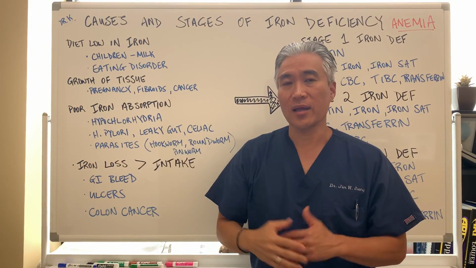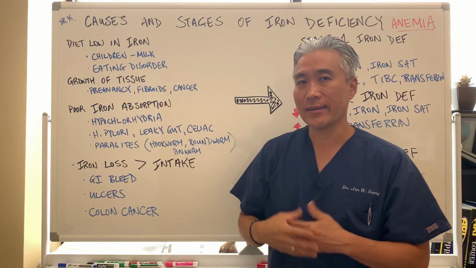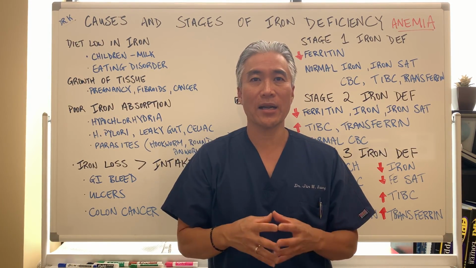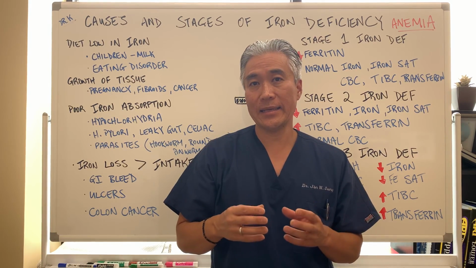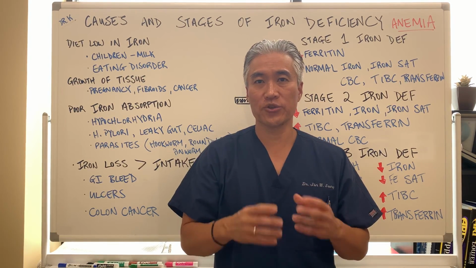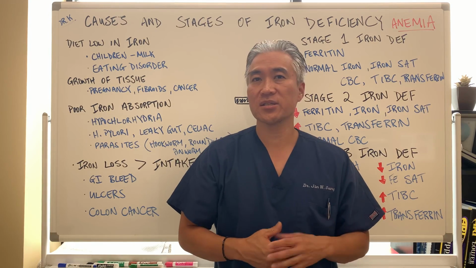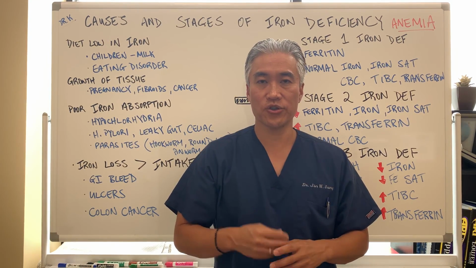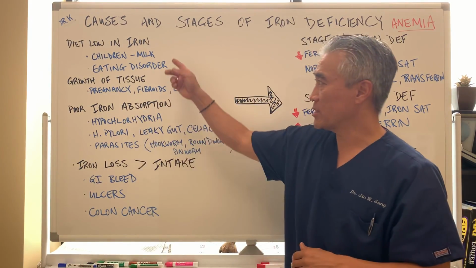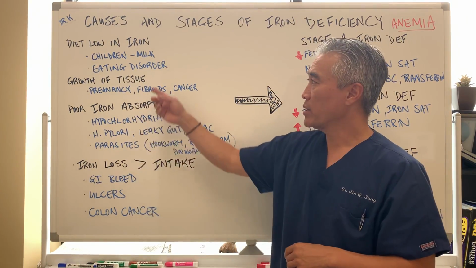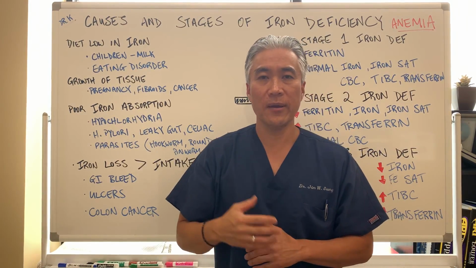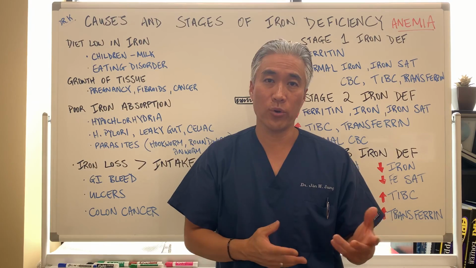1. A diet low in iron. How can that happen? Typically with children, when they're drinking a lot of cow's milk and they're not eating a lot of food. So they're drinking 4, 5, 6 bottles of milk, yet they're not eating much of the nutritious foods, right? Then they can develop iron deficiency. Eating disorders, obviously there's problems with malnutrition, and then countries where they have poor nutrition, right?